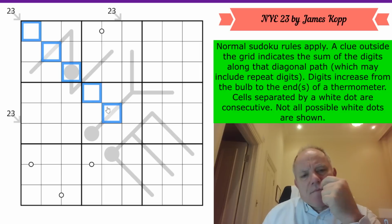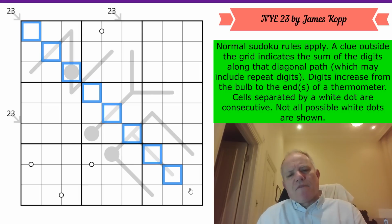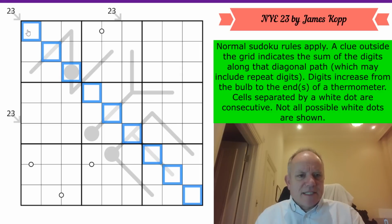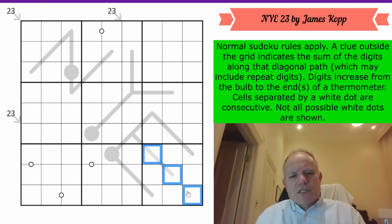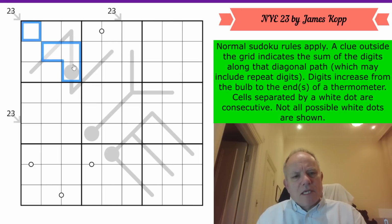This 23. Oh, okay. Now, the absolute minimum for a 9-cell diagonal in normal circumstances is 18. And 23 is only 5 digits off that. But there are reasons down this why the minimum won't work. The minimum is acquired by getting 1, 2, 3 in each of these groups, which is theoretically possible from the offset and from the outset. These two can't be 1, 2, 3.